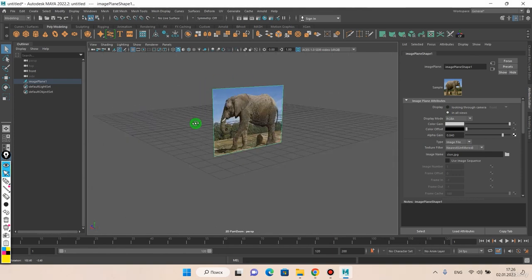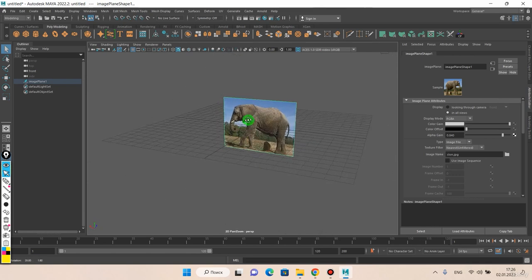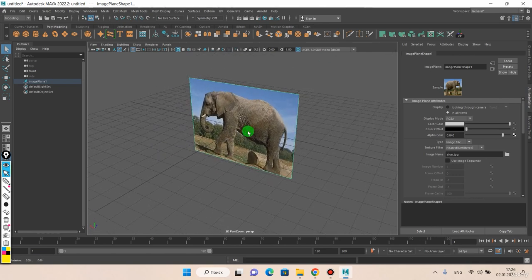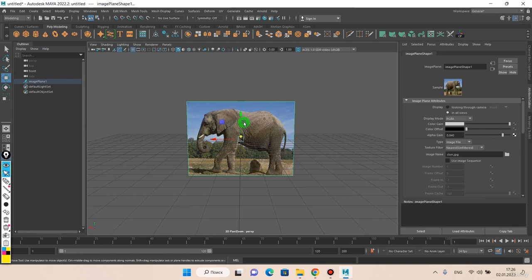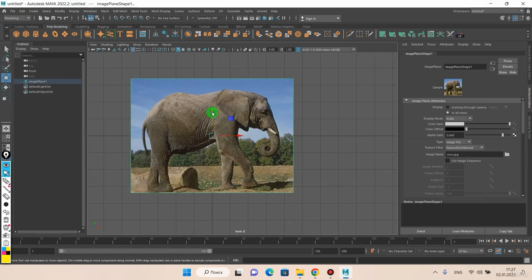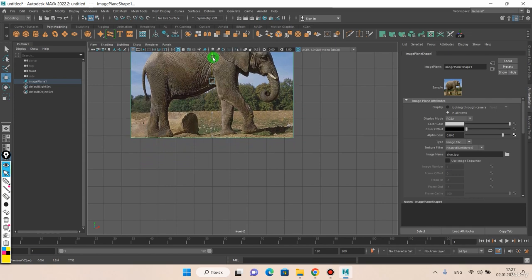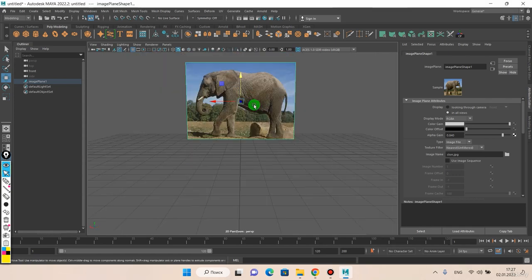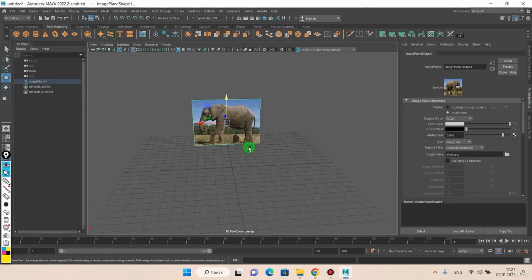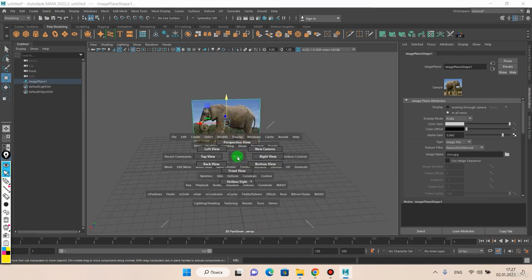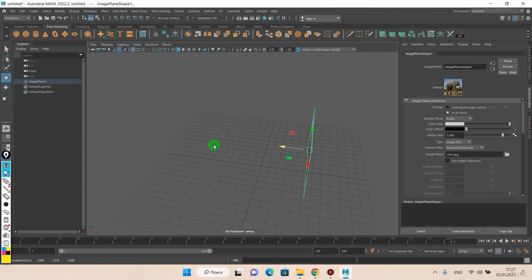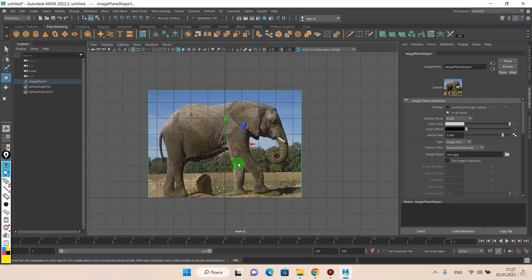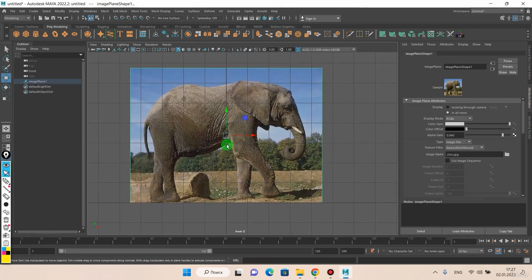Maybe I will adjust my picture a little bit too. So I will just drag it a little bit aside, so we will have free space in the center of the grid. And also in the front view, I will drag my image up, so the elephant is kind of standing on the ground. And as I see in the front view, my image is flipped right now. So yeah, it's flipped. So I will need to drag it to the other side. And from here we can start our modeling process.